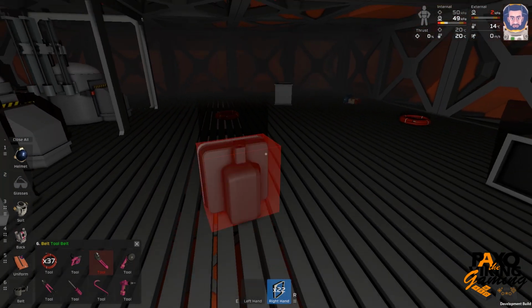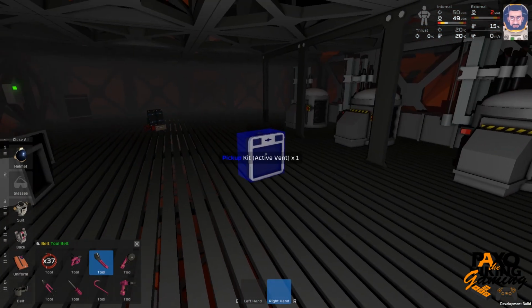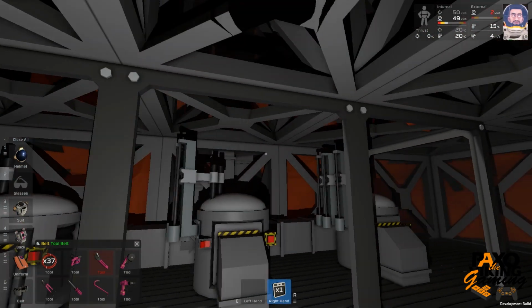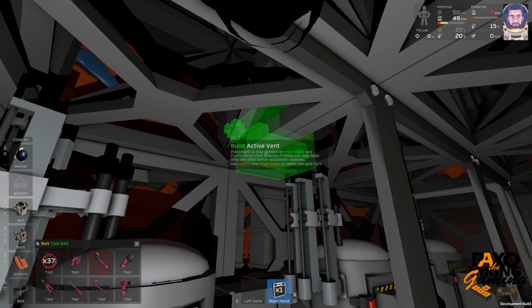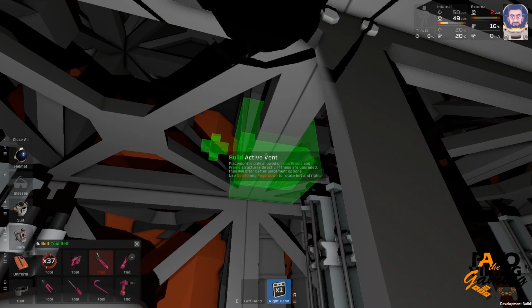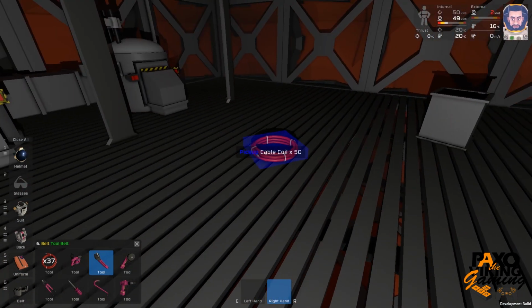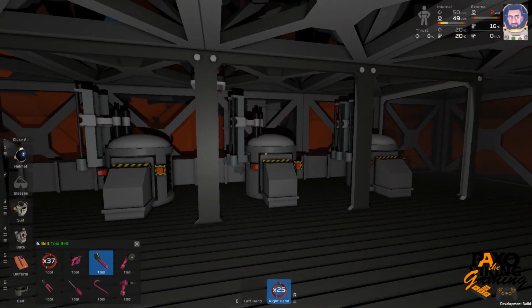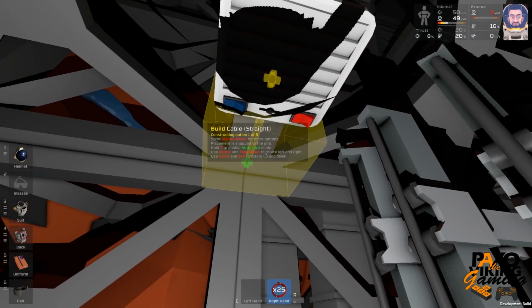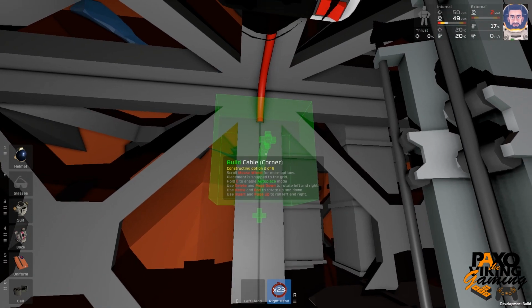And there we go. One other thing we need to do is I need to put an active vent in somewhere. Probably could do with 2. If I put it right about here, then I'm trying to plan this, you see. So when I go downstairs to cable up, pipe everything up, everything's in the right place it needs to be, if that makes sense.